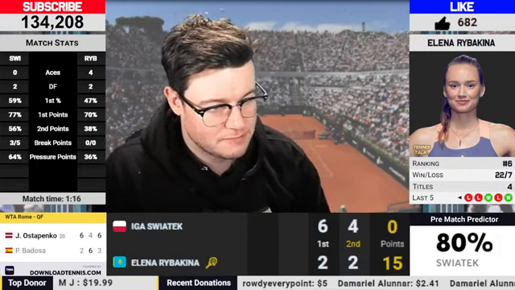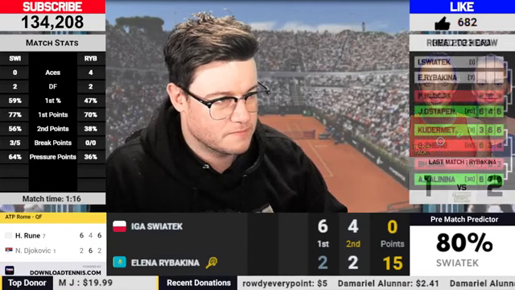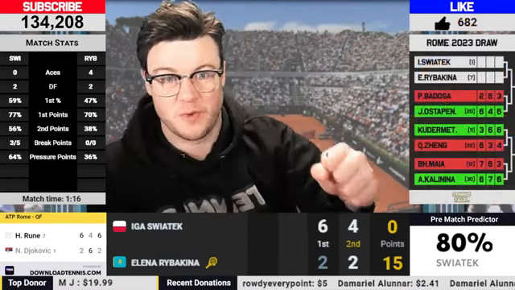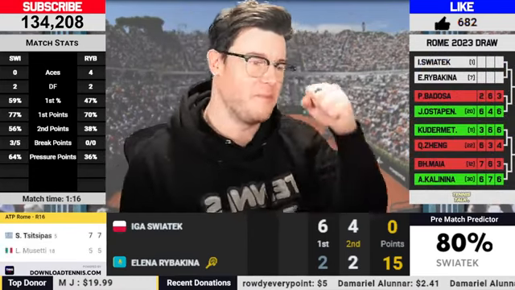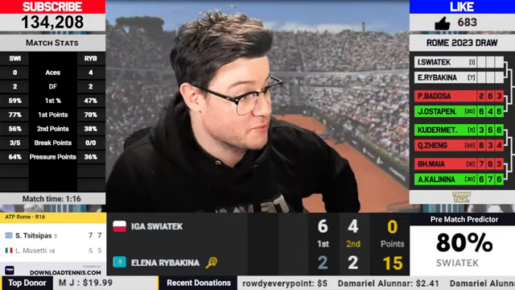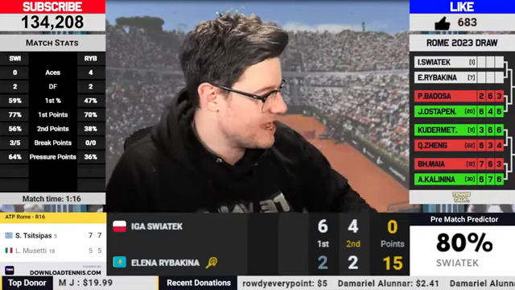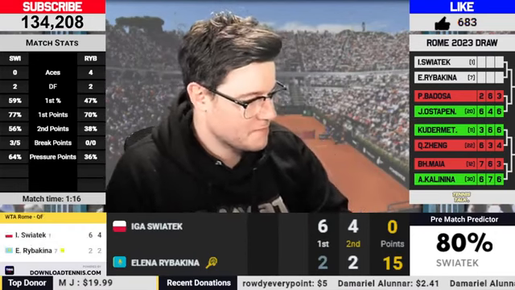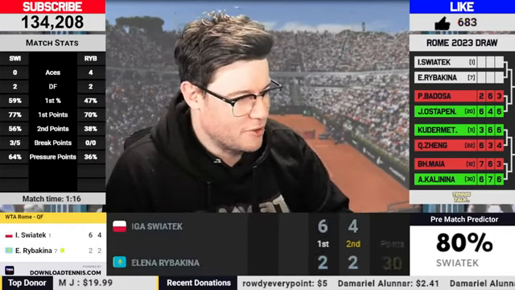All right, nice hitting there from Rybakina. Little fire behind those shots. Nice hitting. And a little fist bump as well, just to go with that. Just towards the umpire, just like, yeah, that's right. Return goes in to the forehand of Rybakina. Swiatek gets it right with a pass, but it's in the net. That's a shame. She was there. 30 love.